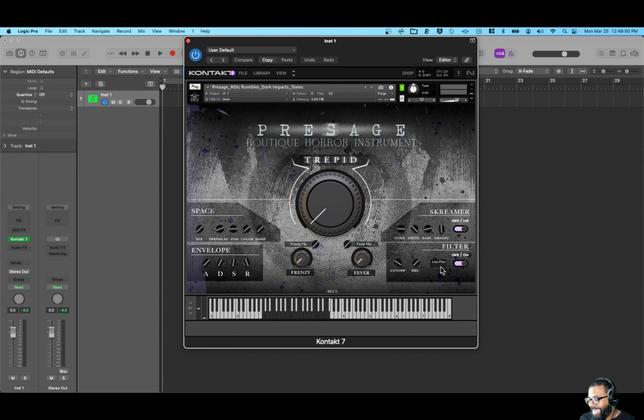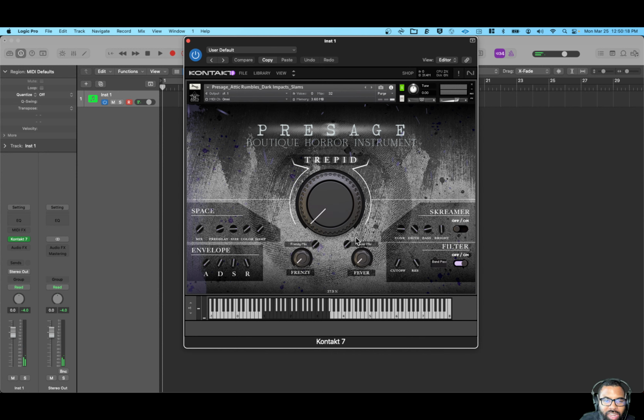I'm really going fast reviewing this plugin because I want to get through all the other 12 instruments that we have. And then we have a filter built in. Again, you can use some sort of filter options, adjusting the tone and things like that, but you also have a built-in filter. So we have low pass, high pass, and band pass. Let's adjust the cutoff and resonance. Let's go high pass and band pass.